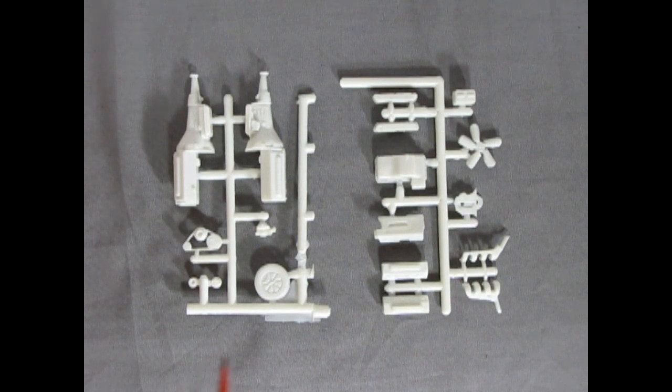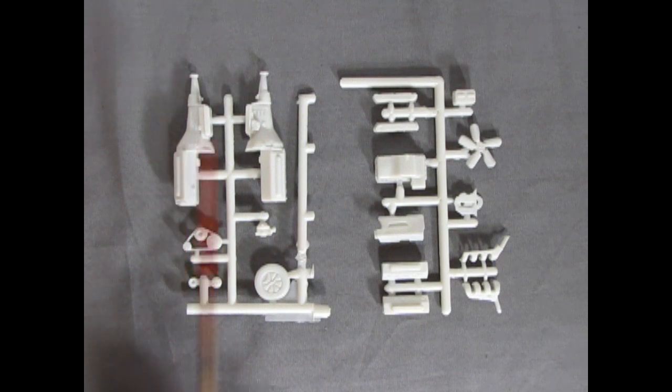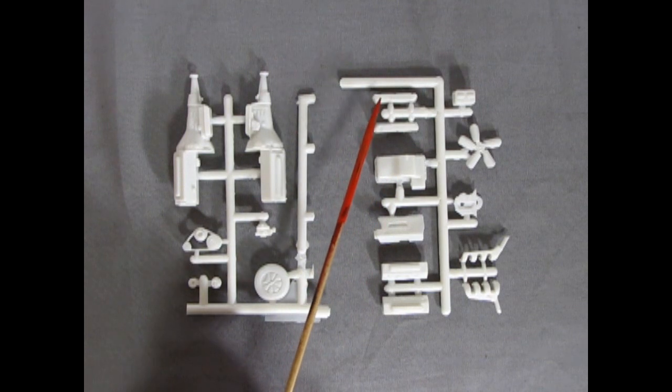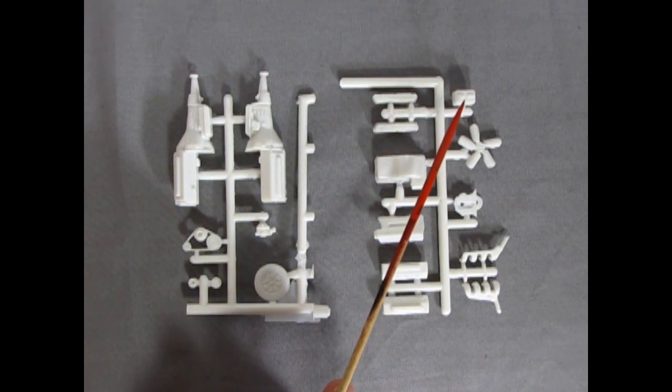Here we have two parts trees that are basically one major component, which of course is our engine and transmission. So as you can see here, we've got our block and our transmission hooked together. This is an automatic, of course. We've got our distributor, our oil filter here, our carburetor, our air cleaner, and our belts and pulleys. And over on this tree, we have these nice valve covers with Ford, the blue oval on there, as well as our battery.